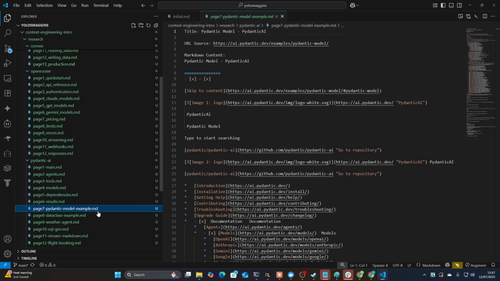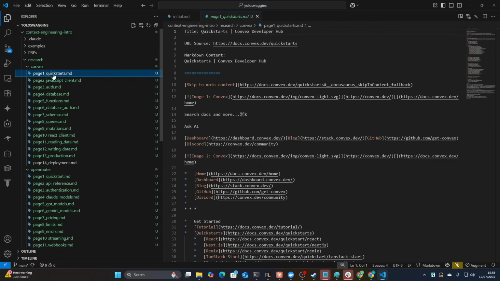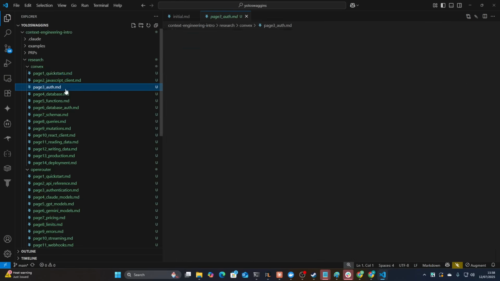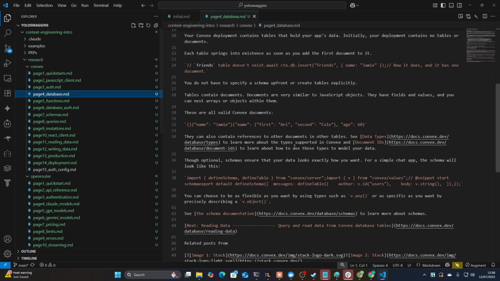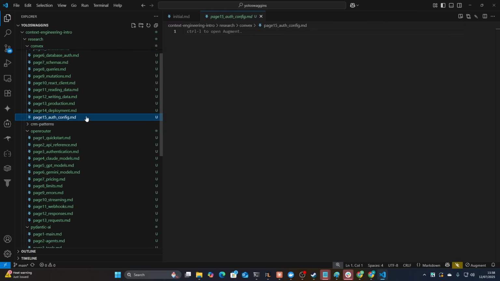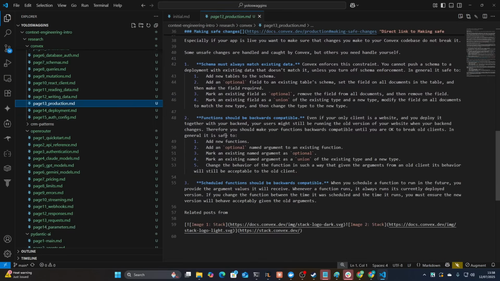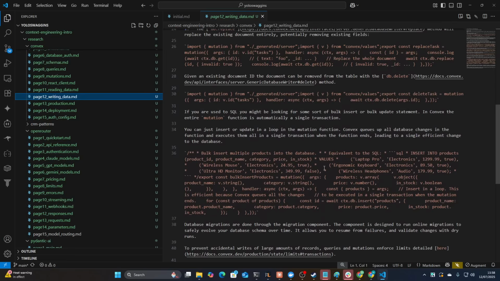And yeah, you can see it's just scraping all of these different documentations, which is really, really nice. So now instead of it kind of guessing things on Convex, it knows Convex, right? It literally just understands Convex. I mean, this is pretty cool. I love this system. It's using Jina, if you're curious, to just find the markdown content, right? You can see bang, bang, bang, bang, bang, bang, all of that good stuff.